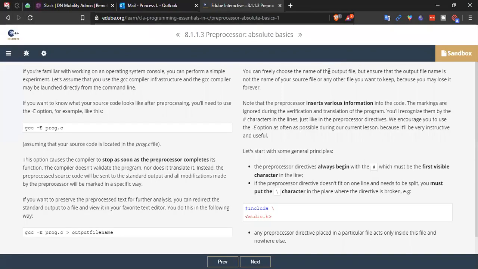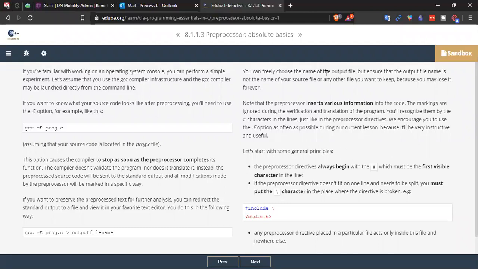The compiler doesn't validate the program, nor does it translate it. Instead, the preprocessed source code will be sent to the standard output, and all modifications made by the preprocessor will be marked in a specific way. If you want to preserve the preprocessed text for further analysis, you can redirect the standard output to a file and view it in your favorite text editor.